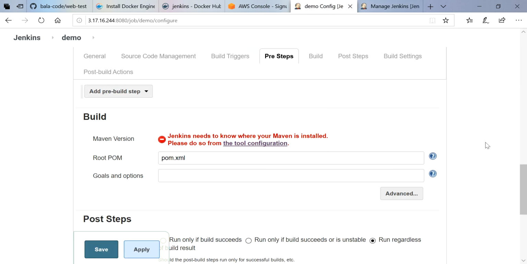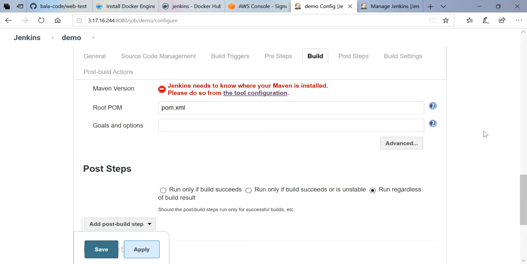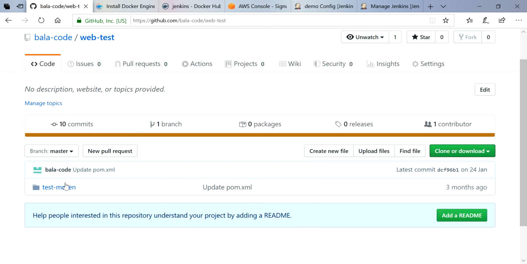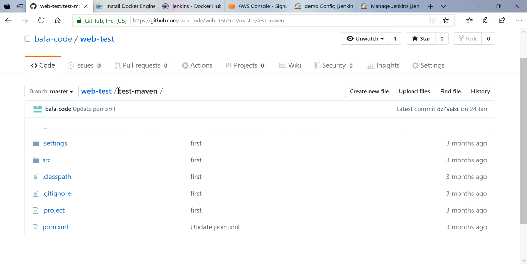Go back again here. Most of the time, for this POM file we need to give the complete project name. My POM is here, so I need to give test Maven.